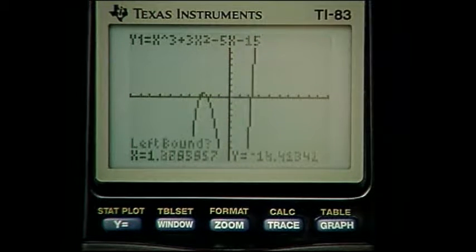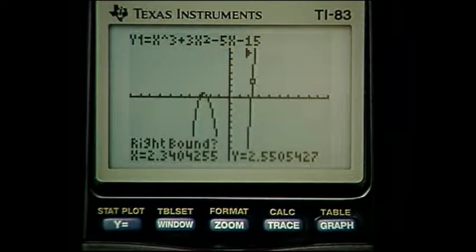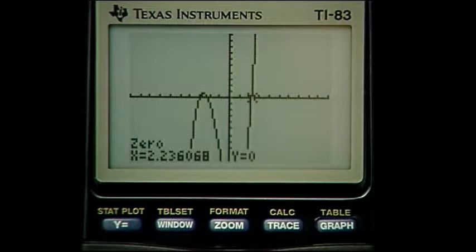us to sort of straddle the point. Now I'm going to go over here to the place where it's near the positive. There's my icon. All right, I want to be lower bound. I'll press enter here for this lower bound along this particular little interval, and here's upper bound, and I'll press enter for this one. Now guess, don't worry about that. Let's press enter once again, and it's giving us a rather exact value for this x-intercept, 2.236068. And it's a very close approximation of the square root of 5. And we did it just by entering the calc menu.